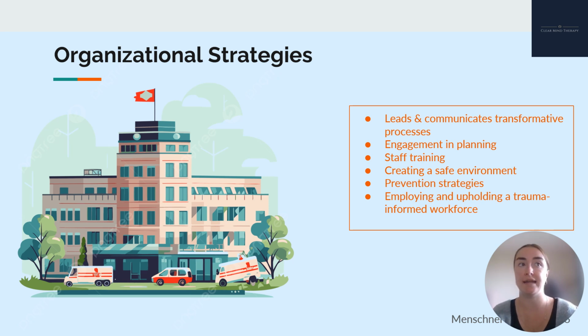Organization practices that aim to fit into a trauma-informed care model can be broken down into a few ingredients as well. These include leading and communicating about the transformative process to transform into a trauma-informed facility, meaning designing plans, policies, and procedures that empower multiple components and areas within the organization to involve them in the change process. So there is a universal understanding of the purpose of the changes and why the organization wants to transform into a trauma-informed facility.